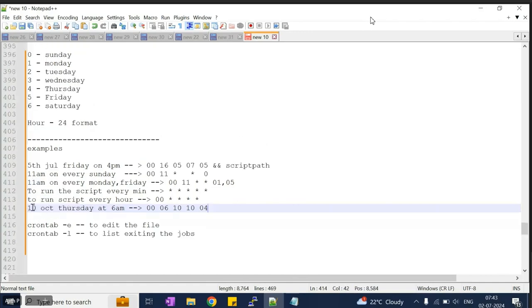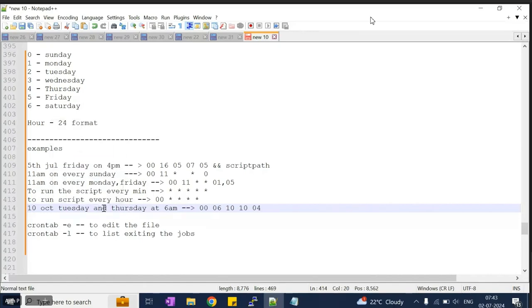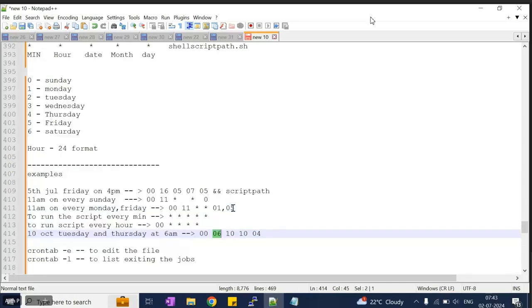So what my scenario was, I have to run it on 10th October, on Tuesday and Thursday. Yes, let's say Tuesday and Thursday. So my minute will be 0, and I'm running at 6 a.m., which is the hour, right? And the date here is 10th, and the month is 10th.